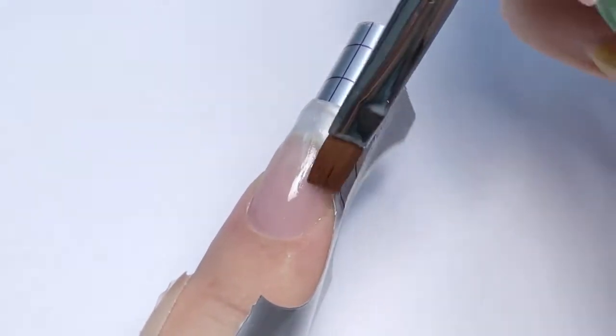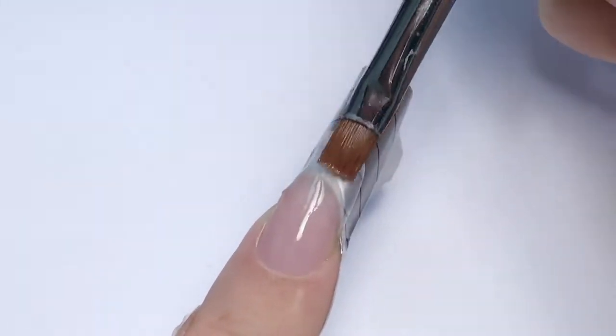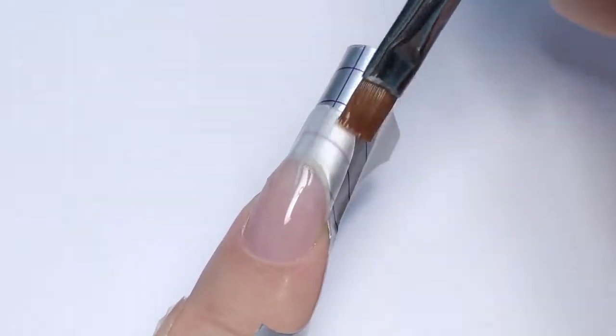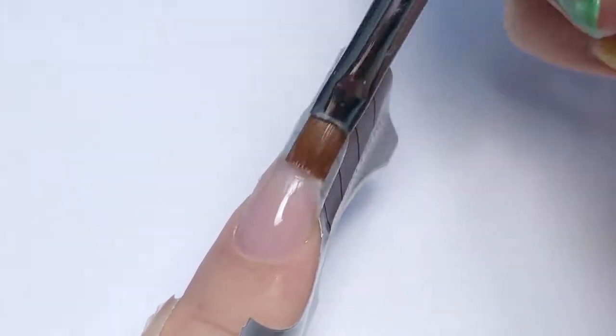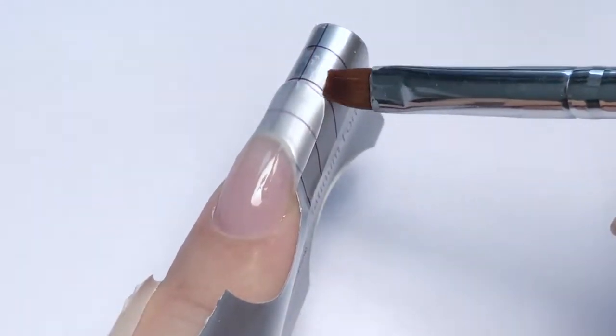Unlike acrylic, it's softer, so do not apply too much pressure on the brush. Work with a light touch, and once you feel that it's sticking to the brush, take a little bit of the slip solution liquid. So now I am happy with the length.